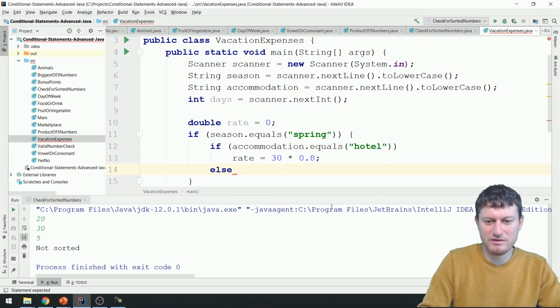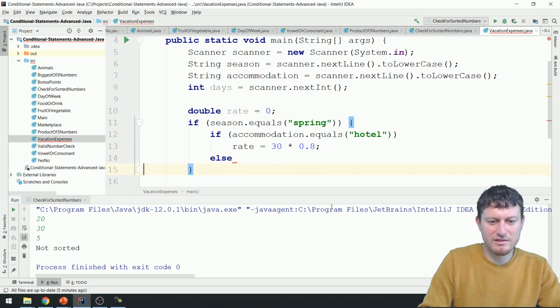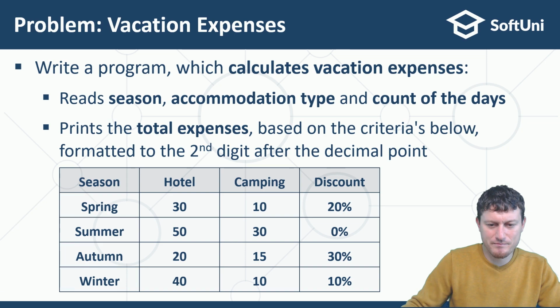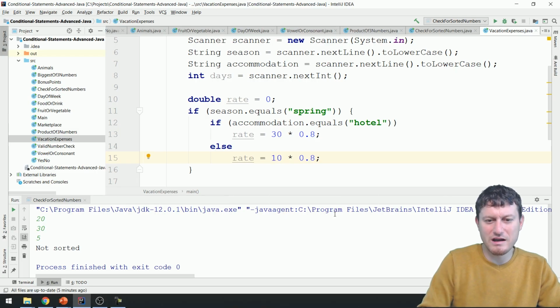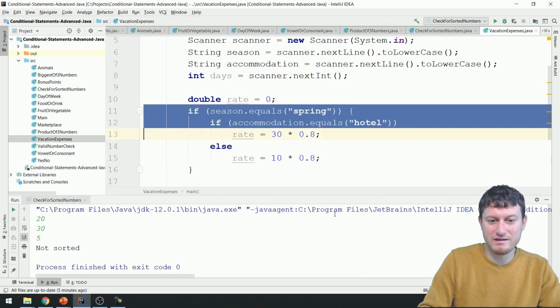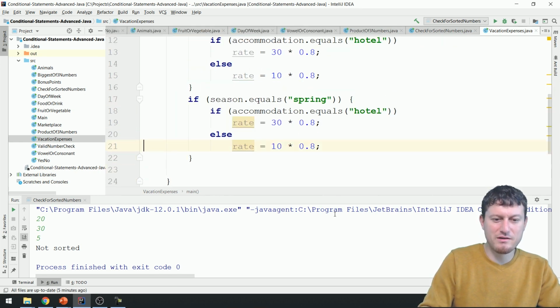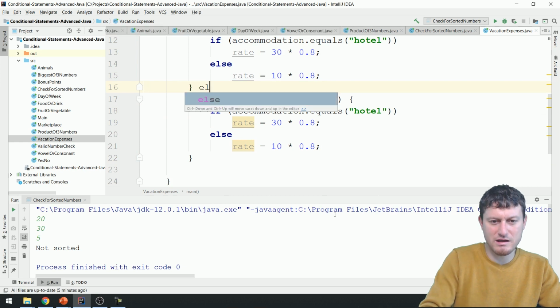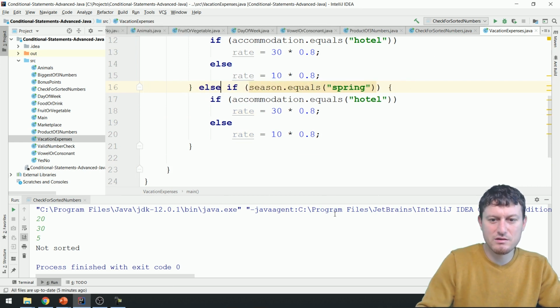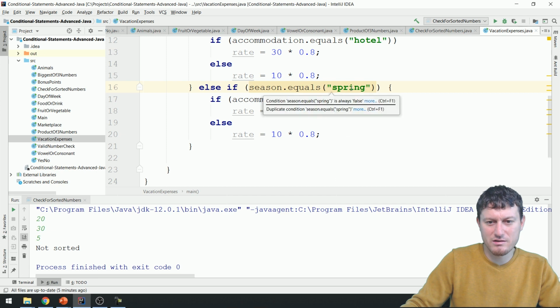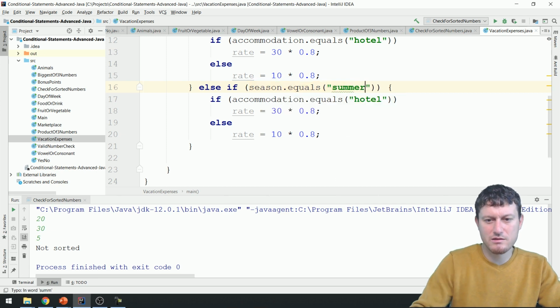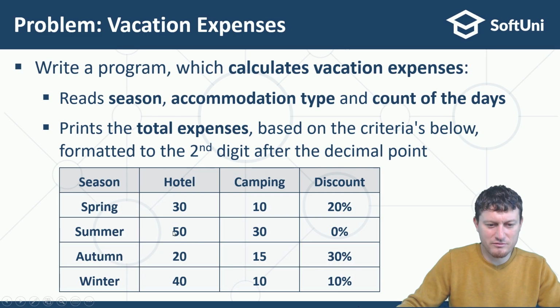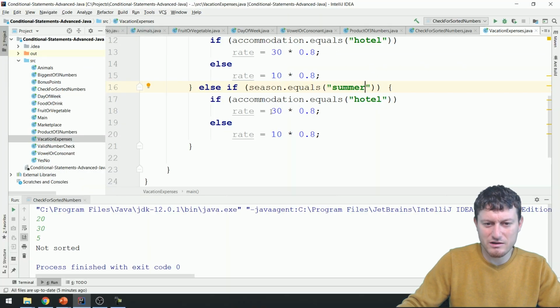Otherwise, if it is camping, the rate will be 10 with the discount. This is for spring. In the same manner, we can handle with else if summer. Okay. In the summer, hotel 50, camping 30 without discount.